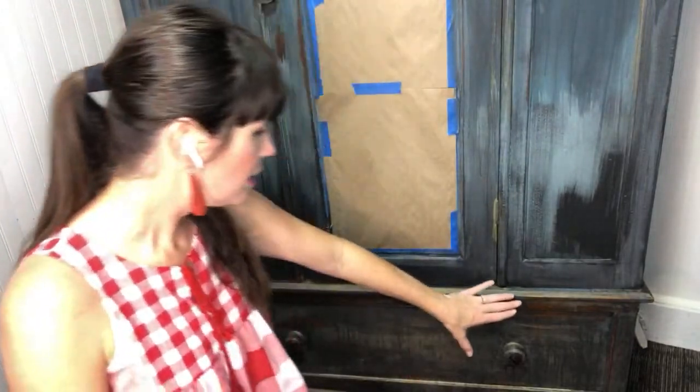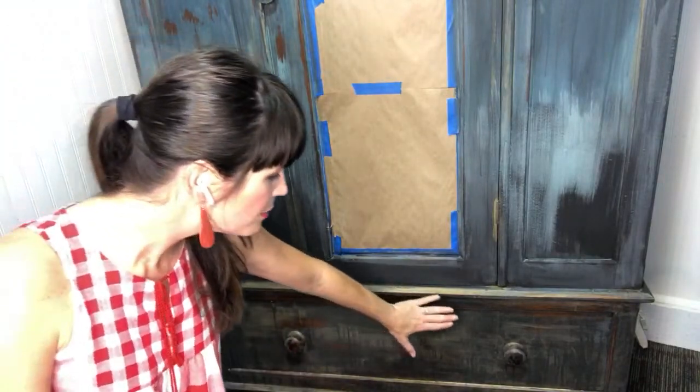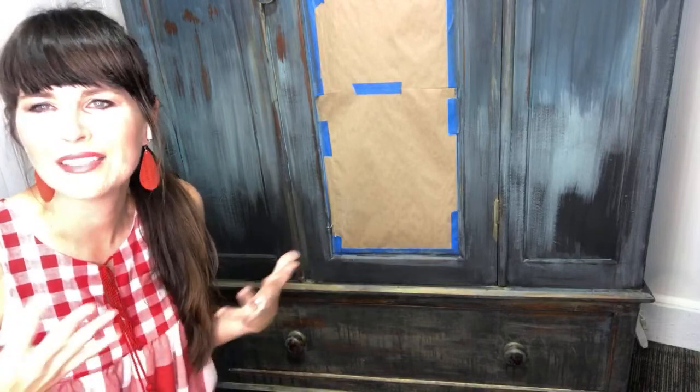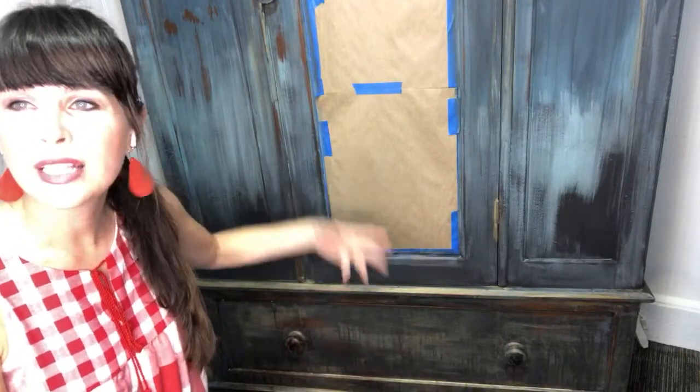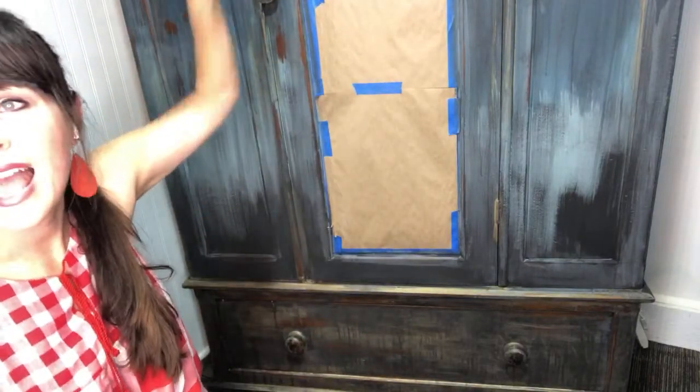So here's what we're going to do. Instead of starting the flowers at the very bottom, I'm going to start the flowers right here on this ledge, because I went ahead and finished out the bottom earlier because I was in a paint mood and it was like go, go, go. The very bottom was solid black, and then I heavily wet distressed it. Then I put Golden Ticket, which is also a product DIY makes. It's a liquid patina. It's really sheer, it almost drips. And there's not just one, there's 3. Then I let it drip really heavily. So the bottom piece looks a lot like the top up here, where it's heavily distressed.